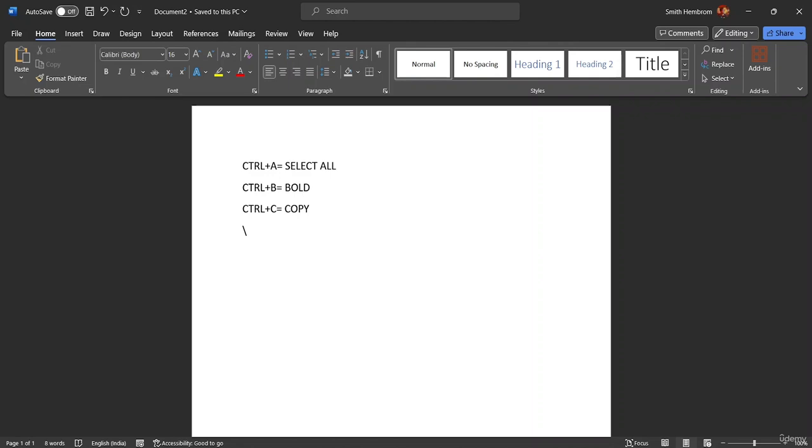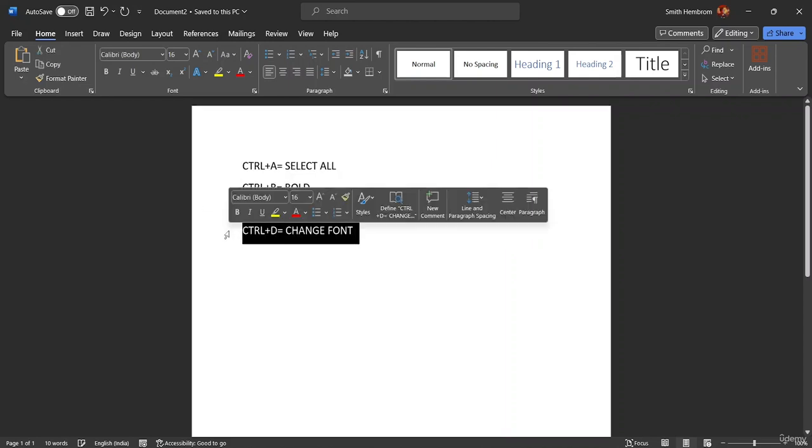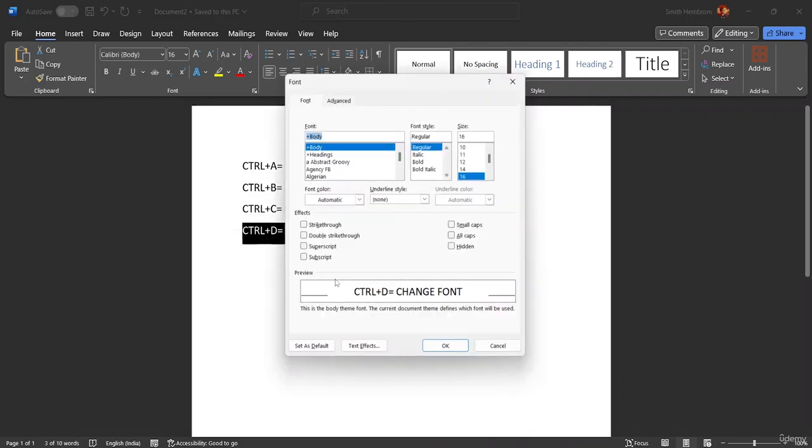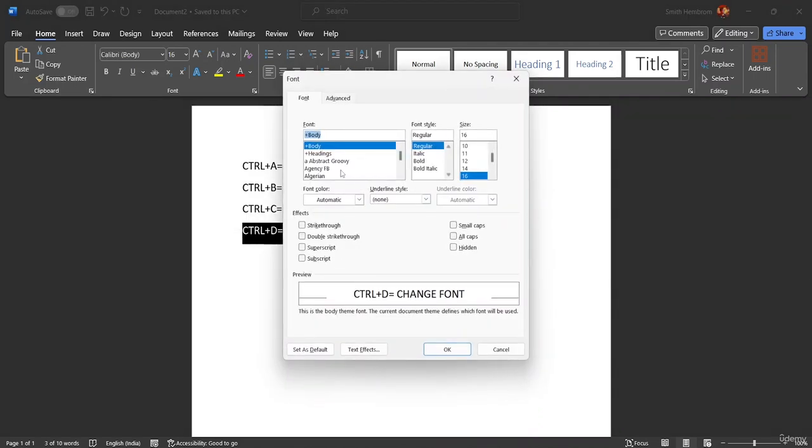Suppose if I come here and let's suppose Control plus D. So this one is equals to if you want to change the font of anything. In that case it will help you to change font. So I will come here, I will just write change font, and I'll also show you guys an example. If I select these things out, suppose I want to select this one, and if I click on Control D over here, you guys can see now I do have this option if I want to change the font over here.